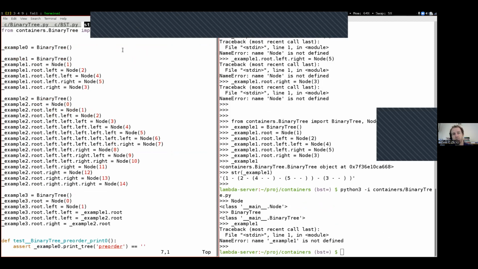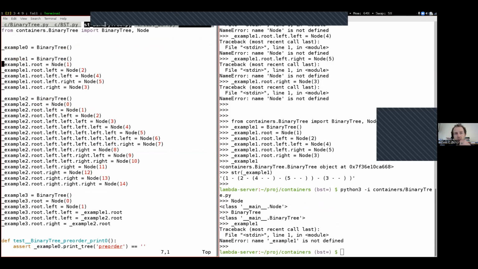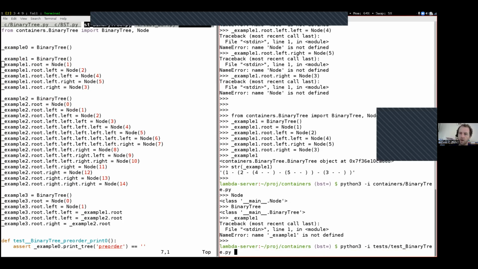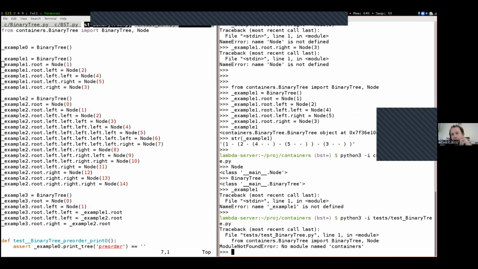The maybe most obvious solution to this, press 3gt in Vim to take me back to binary tree up here. The most obvious solution to this is let's just directly open up the test cases file like this, the binarytree.py test cases, and then we'll have access to everything. I'll just type it out, python3 -i tests/test_binarytree.py, like that, hit enter, and you see that I'm getting this module not found error.